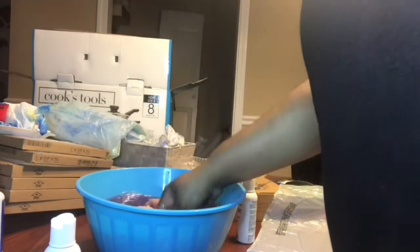So now it's time to dump the wig into the water. You want to make sure that the wig is getting completely submerged into the water. You want to make sure that every strand of hair is taking the color. So now I'm just dipping the hair in and out of the water to make sure that everything is getting covered.